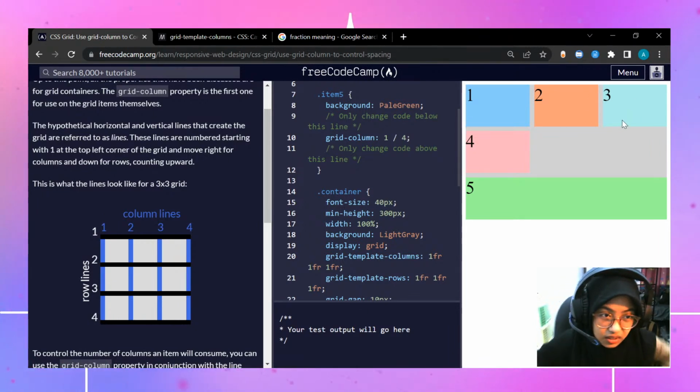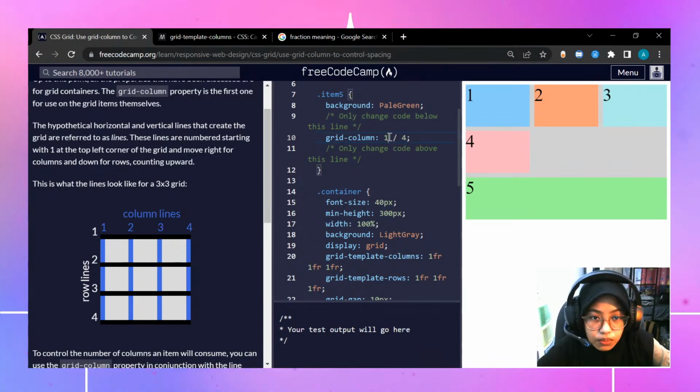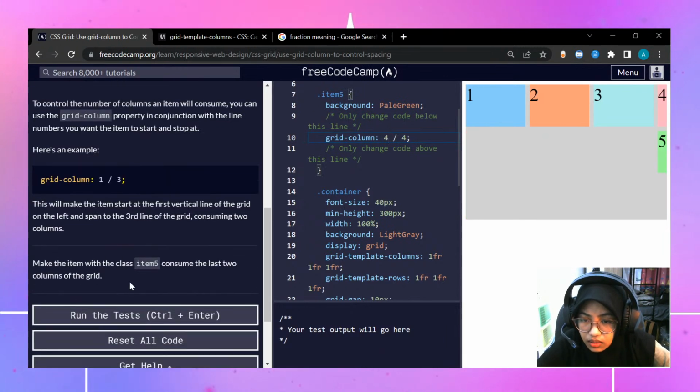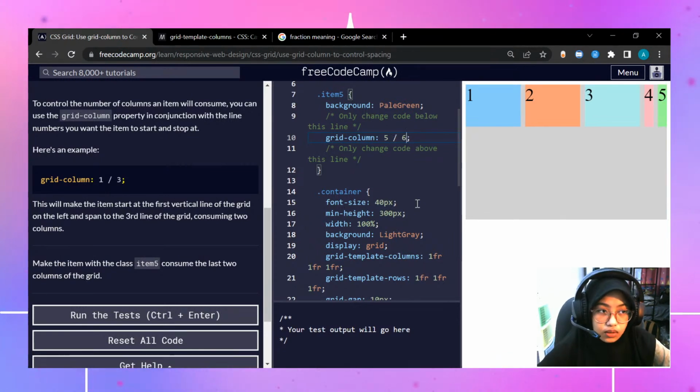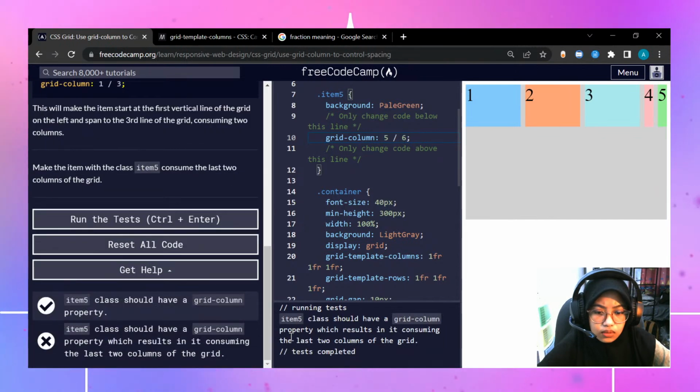Is it true? So it's probably 4 to 6, right? Because the last 2 of the grid is 5 and 6. The last column of the grid. 4.